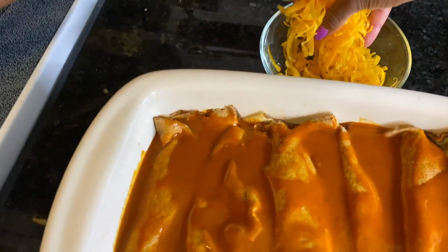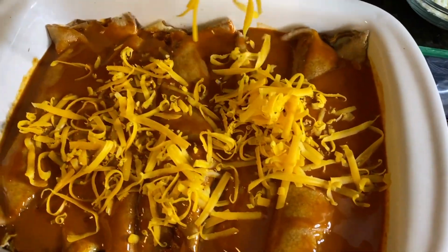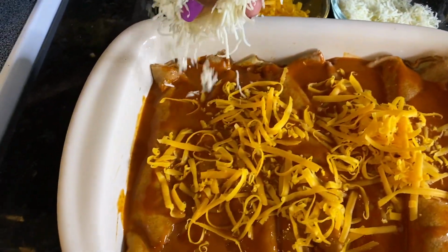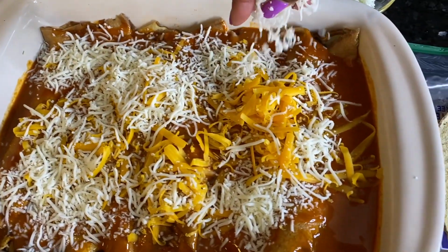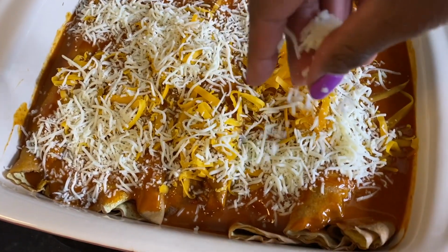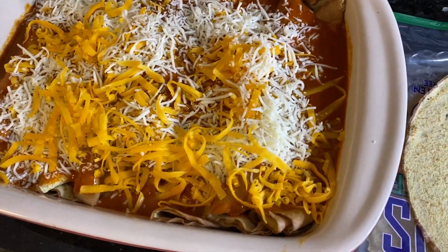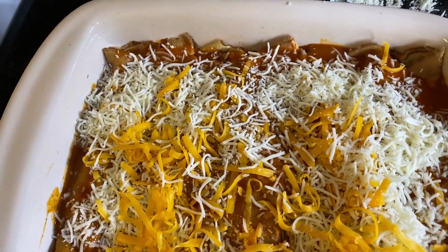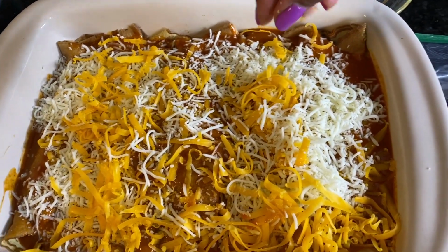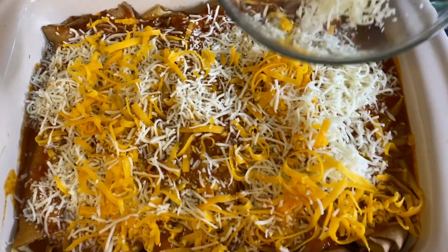I'm gonna start adding some cheese on top. This is the best part, right? I just want to make sure that those are nicely mixed on there. And you can also add more cheese to the filling than you do on top, or you can just use more cheese than I use in this recipe. You can use whatever you want. We need some mozzarella over here. I'm just gonna take and dump this throughout.